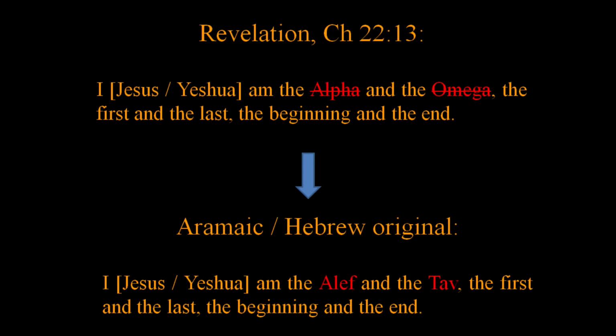Alpha and Omega were the first and last letters of the Greek alphabet, and we already know that the Aleph and the Tav were the first and last letters of the Hebrew and Aramaic alphabets. So it's easy to see where the Greek translations would have been derived. Put more plainly, John is recording Yeshua, who would also not be speaking Greek to a fellow Jew, saying that he is God's sign, which is his covenant that existed in the beginning and will last until the end of time. And through the covenantal sign of the cross, all things can be done.